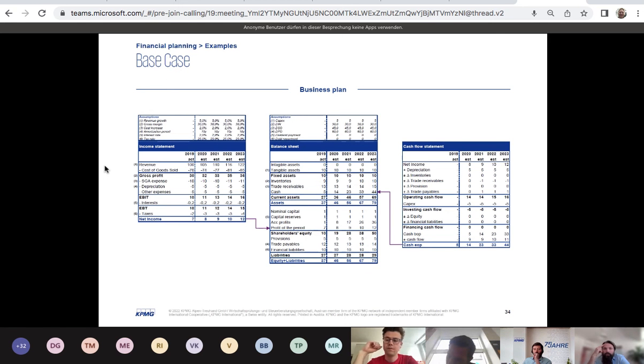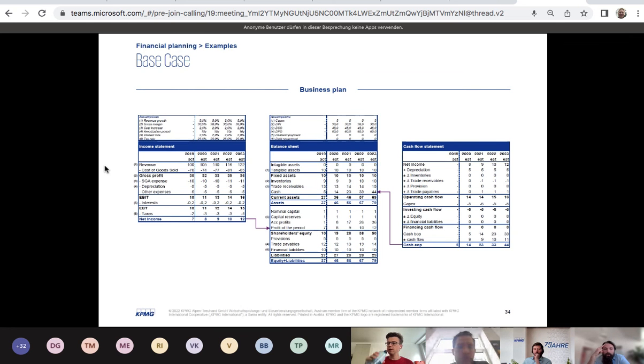The same you would do for the balance sheet, meaning you start with the historical figures, you think about proper assumptions on each of the line items, and then you project the future balance sheet. So we have assumptions on capex, then we have assumptions on working capital days, meaning days inventory held, days sales outstanding, days payables outstanding, and so forth.